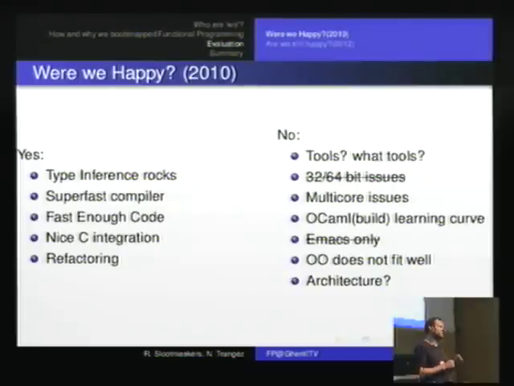And the foreign function interface is really nice. So if in the end you have something that's not so fast and you need to go down, you can do that, and quite comfortably. And refactoring was actually one of my fears, because when we were looking at OCaml, we said, oh, there are no refactoring tools, while in the Java world, if you want to do refactoring, you just grab the class and move it about, or grab the method in your IDE, move it about, and it has been refactored. But as it turned out, refactoring is sort of built into the language because of the type system. And so we had comfort in that as well.